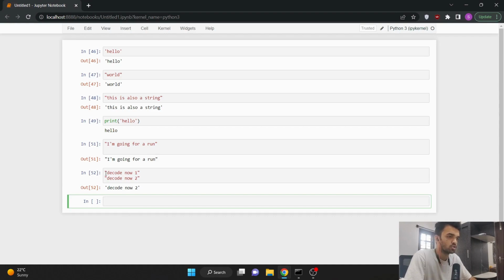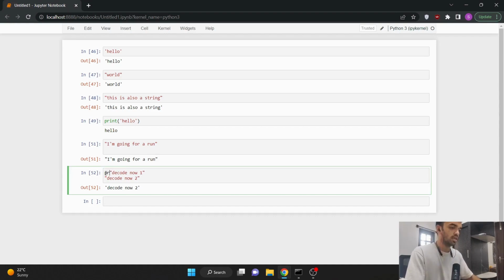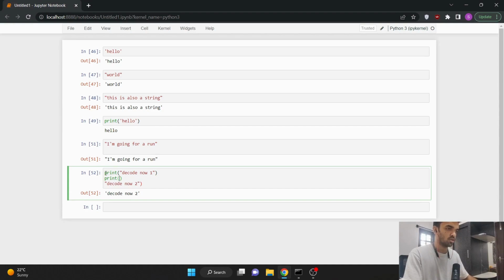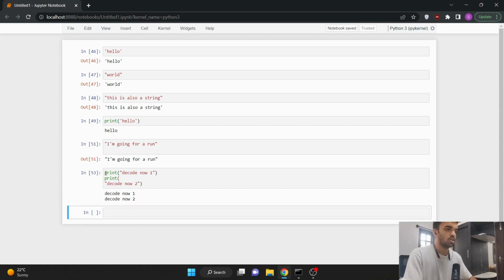So if we wanted to include both the values, then we'll have to enclose them within the print statement, and then we will be able to get both the values. Now we can see both decode now 1 as well as decode now 2.